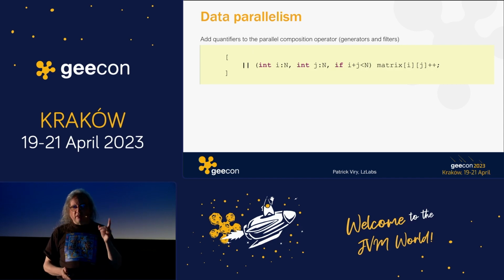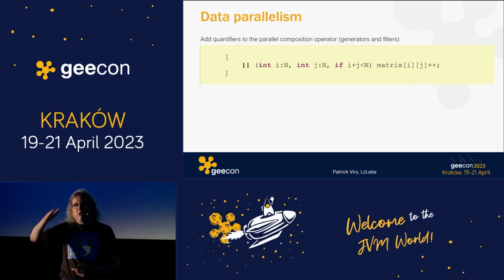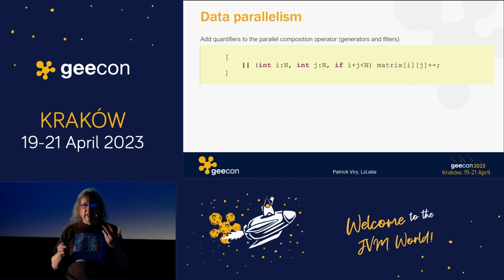This says that for all i, all j, and i plus j less than n, we increment the element of a matrix. This defines the lower left triangle in a matrix. And all these elements are going to be incremented in parallel.